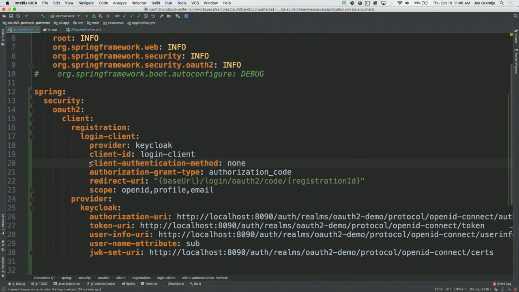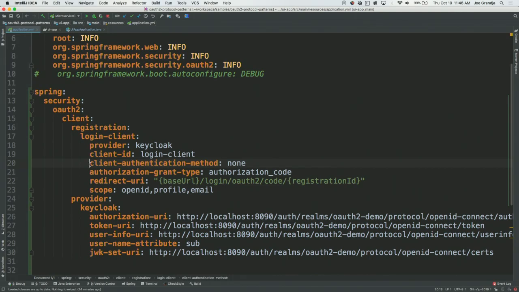So what we're leveraging is a new feature in Spring 5.2 that I got to contribute to, for adding PKCE support, which is Proof Key for Code Exchange. There's a lot of different names for it, but it's basically an extension on OAuth2 that mitigates attacks against authorization code grant interception.